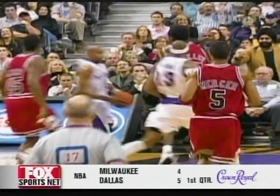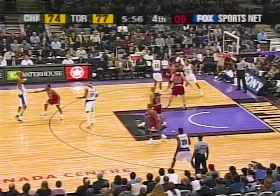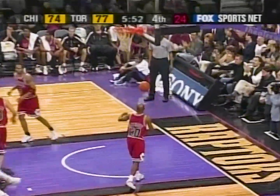Charles Oakley is fouled out. They come down, Williams gives him the ball. He goes up and — grabs around the neck. Don't worry — I wonder if they can eject you when you're fouled out. They can kick you out of the arena. Vince Carter along goes and hits.